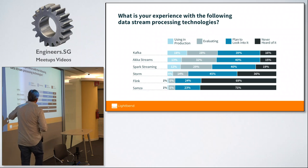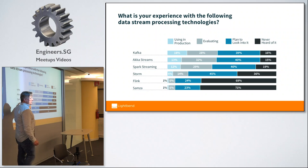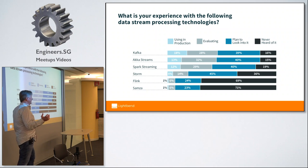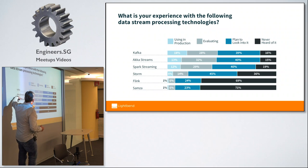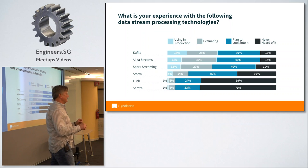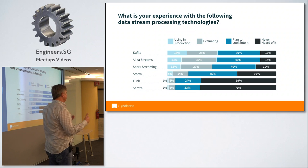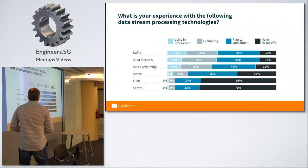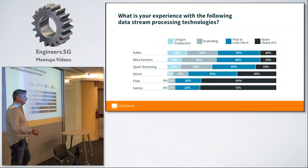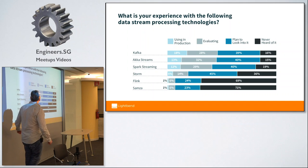But I'll give you one point here, that Kafka is generally used for data that's coming in from some source, via topics. And Akka and Spark streaming are generally dealing with streams of data that's being processed, so in the app itself, between the services or in a service. And then Storm similar. And then anybody heard of Flink or using Flink? Flink is fairly new. It's an Apache project. It happens to be built in Scala and Akka, so it uses Akka. And Samza is written in Scala as well.